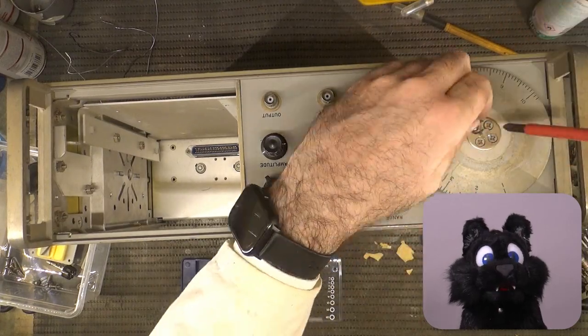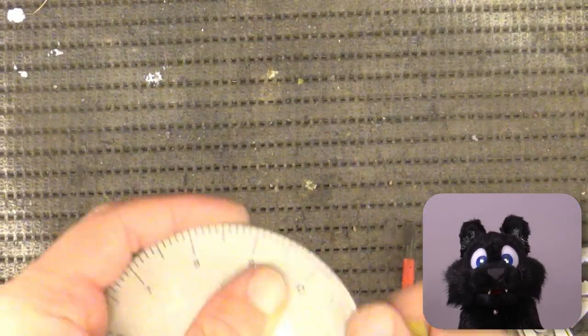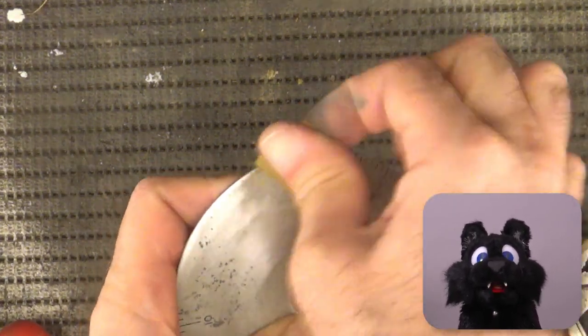The frequency dial was just as nasty as the one on the distortion meter. I took the liberty of sanding off the coating here too. The aluminium base is nice and it looks plenty good like that in my opinion.